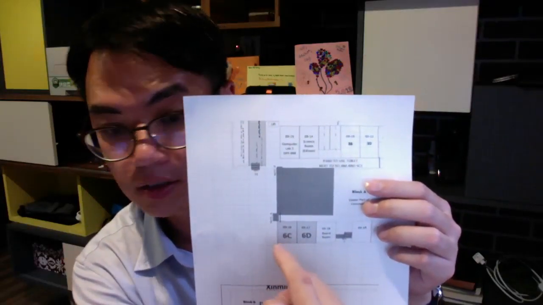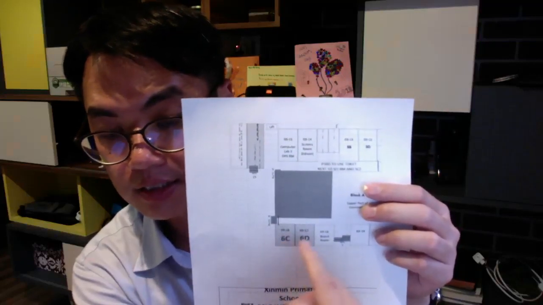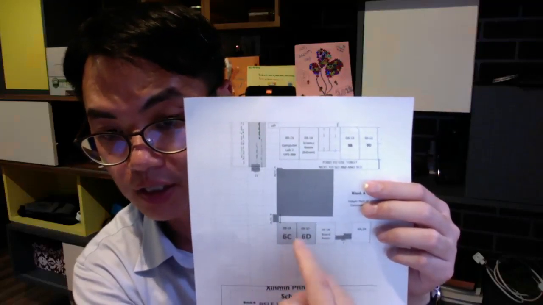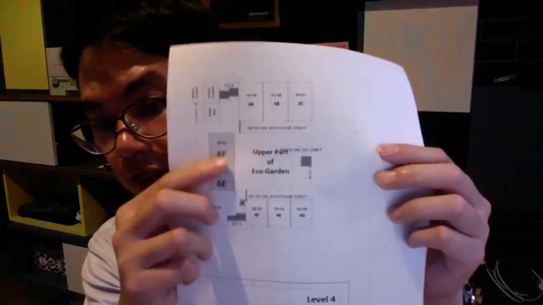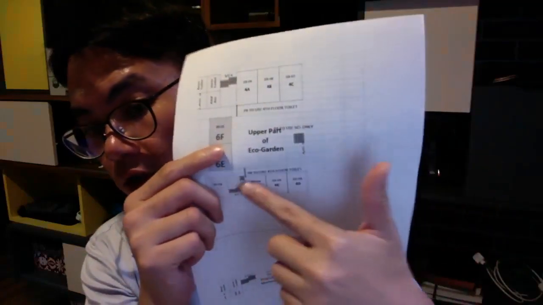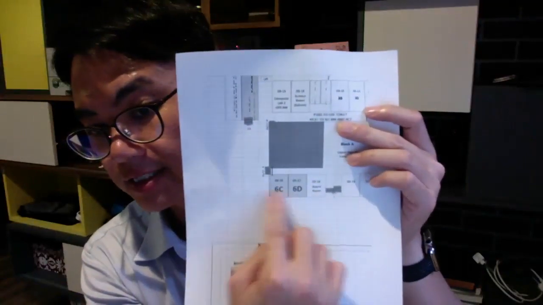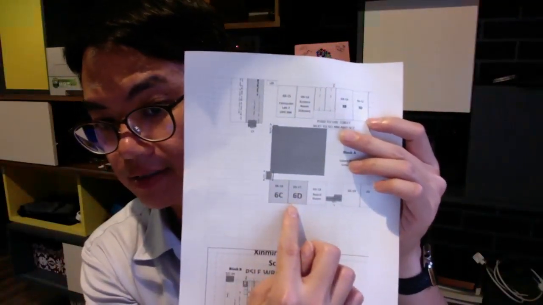So those of you with mother tongue, you will need to go over to the 6C, 6D classrooms that are over here. If I can show you the other map, right, just now, over here, that's where we are. You need to walk over here, and that's where 6C and 6D are. That's for your mother tongue classes, okay?